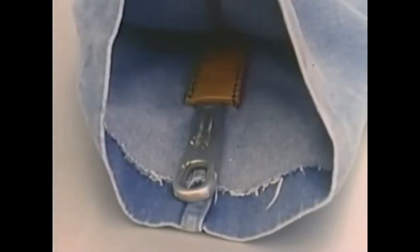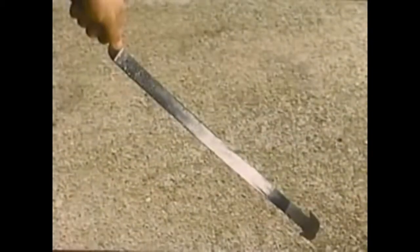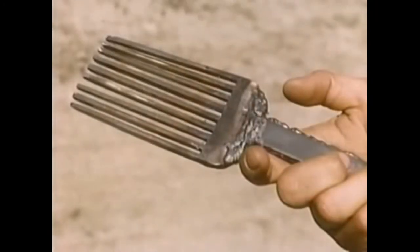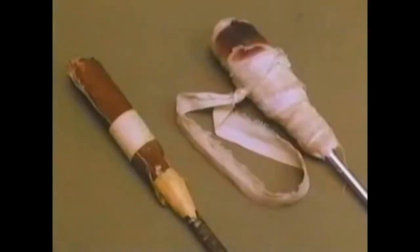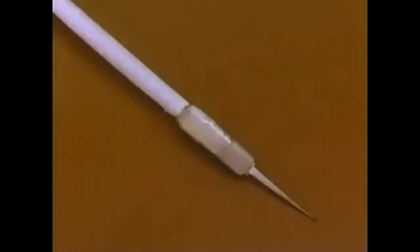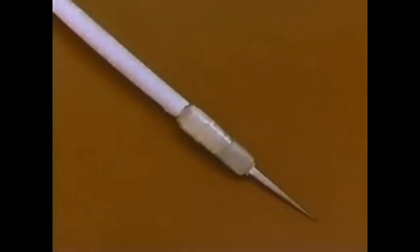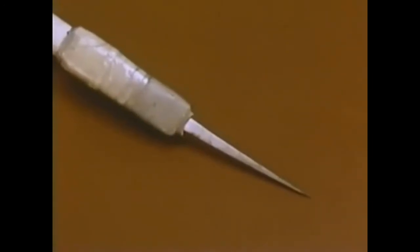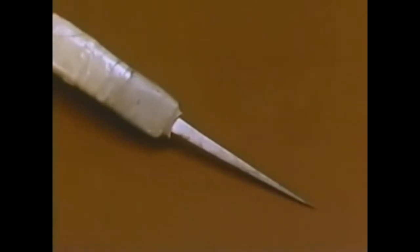But prisoners with access to metal shops can produce more sophisticated edged weapons, like these. Prison gangs customarily have their own edged weapon makers with special tricks of the trade. A sandpaper grip or a cloth handle strap will help control the weapon when it gets bloody. Rust sometimes is deliberately used to complicate injuries. Pointed weapons can easily be converted into spears with rolled-up newspapers, which have been soaked and dried to a hardened shaft. One correctional facility where a sergeant was killed reported 70 spear attacks on officers in a single year.